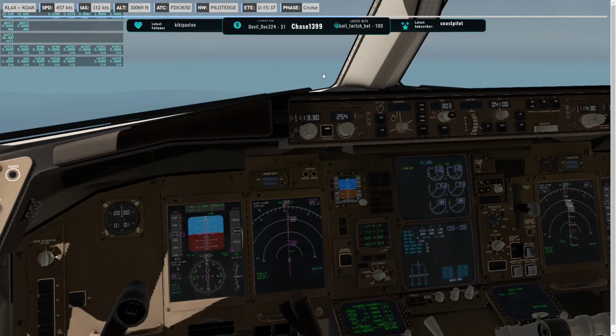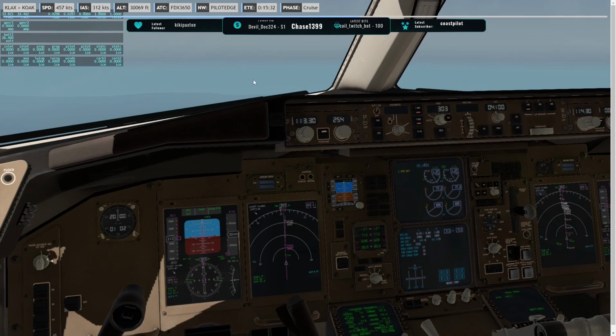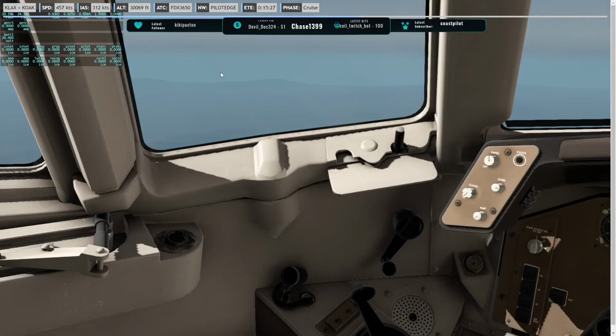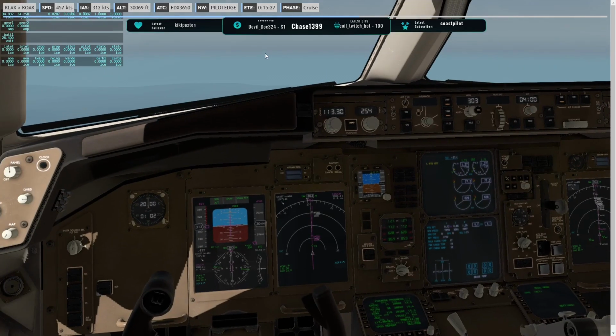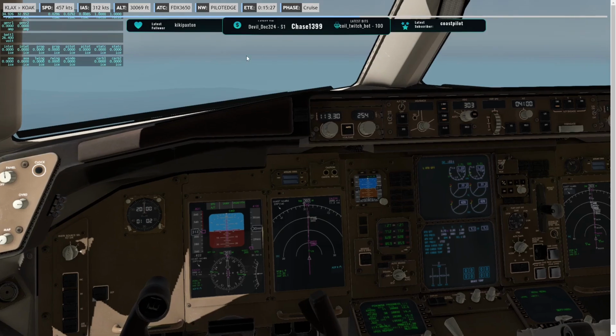And then once it starts its descent, we'll let ATC know that we are departing our last assigned altitude, which is flight level 300. Even though they give you permission to descend, if you descend right when they tell you that you're allowed to, you don't really have to say anything. But if you wait like I did, then you always let them know when you're descending. If you're under IFR. VFR, the rules are different, obviously.